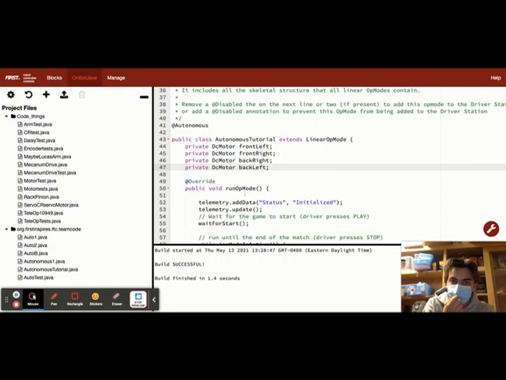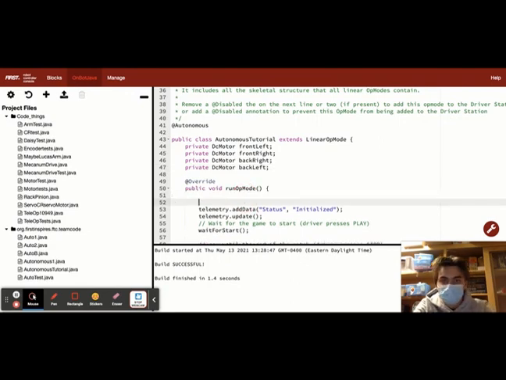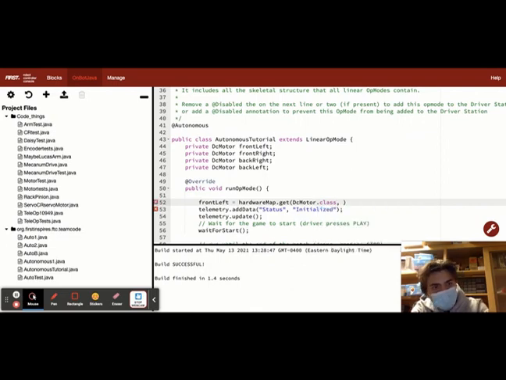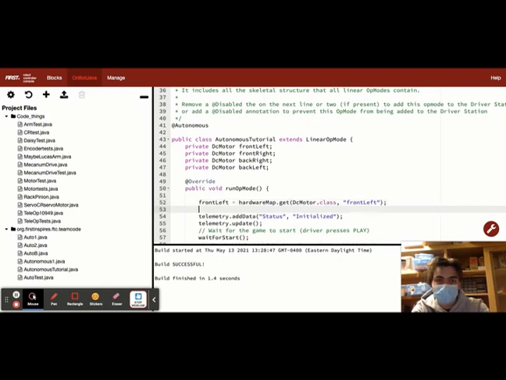Right, so then we do that. Then hardware mapping. And then in config, that is how Mecanum Drive does config.